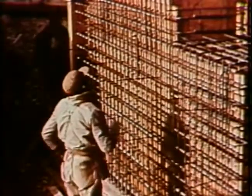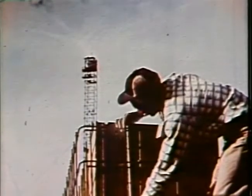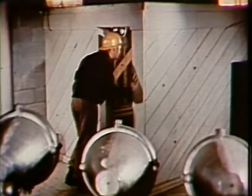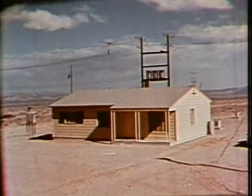We begin with the question of shelter, for shelter might save the lives of those far enough from ground zero. But what kinds of shelter are effective? Several types are to be tested, from elaborate industrial shelters to a box-like family shelter in the corner room of a basement. In this frame house without a basement at the 4,700 foot line, we will test a bathroom shelter built of reinforced concrete. The entrance door and outside window covering are designed to resist blast.